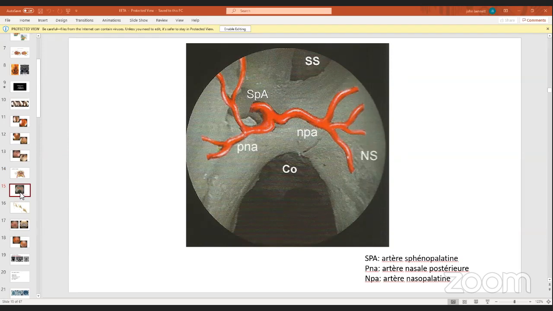You see the arc just below is the inferior margin of the sphenoethmoidal recess. Between the inferior margin of the sphenoethmoidal recess and the ostium of the sphenoid that you see, SS up, right in the middle, you will see the sphenopalatine artery that will go there. So just be aware of it because it will be important when you want to do a nasoseptal flap. So let's go to the next slide.